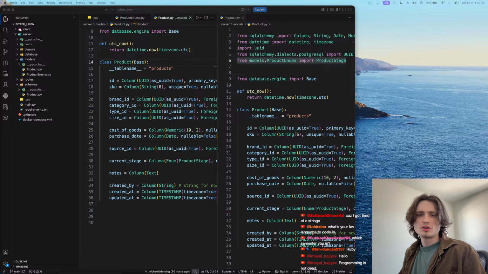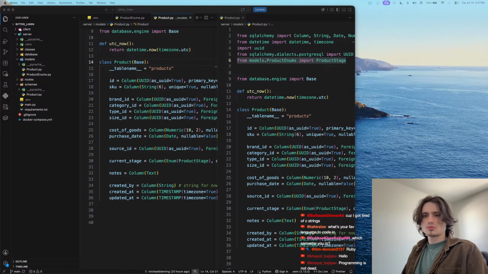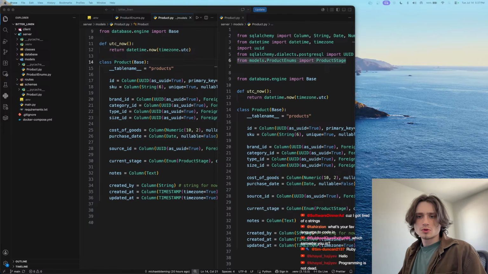So this will be, wait, is it PG user? Also Postgres user, Postgres password.